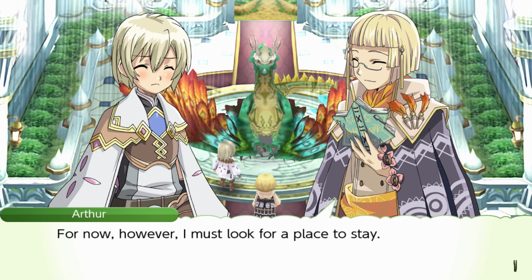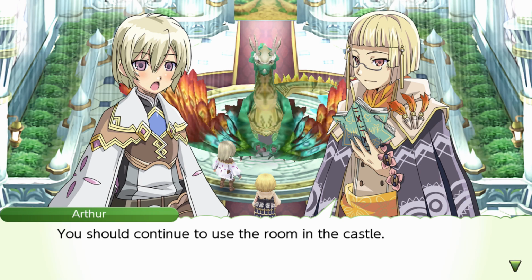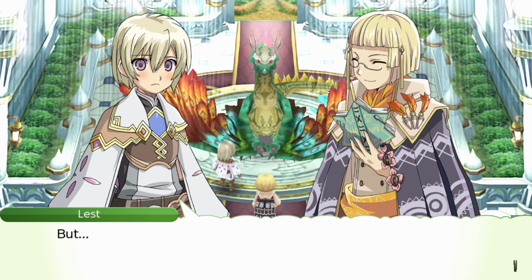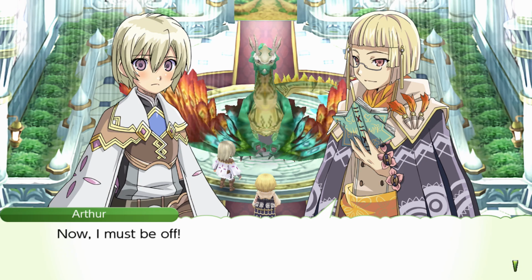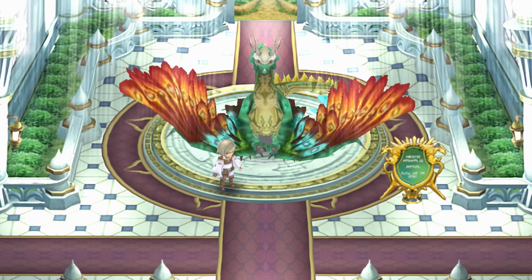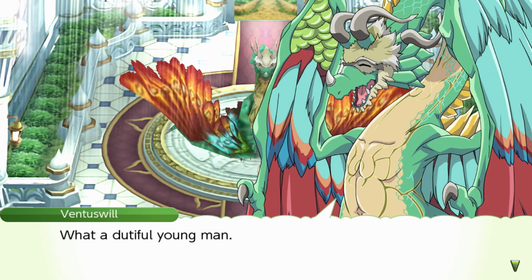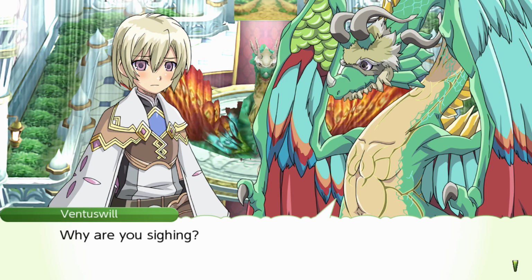For now, however, I must look for a place to stay. What? Huh? That's true. You should continue to use the room in the castle. Here. Since you're the acting prince, after all. But... Don't worry. I have a talent for negotiating. I don't anticipate any problems. Well... I must be off. What a dutiful young man. What's wrong? Why are you sighing?